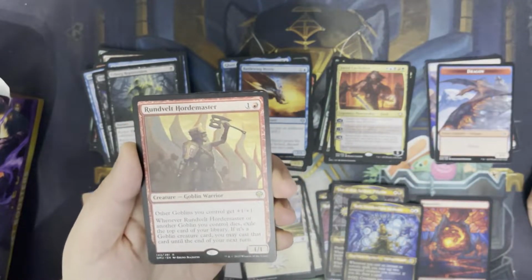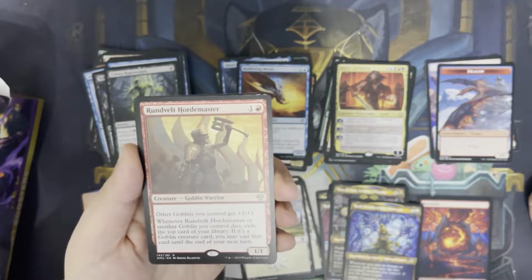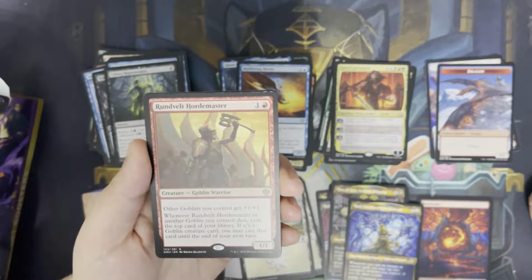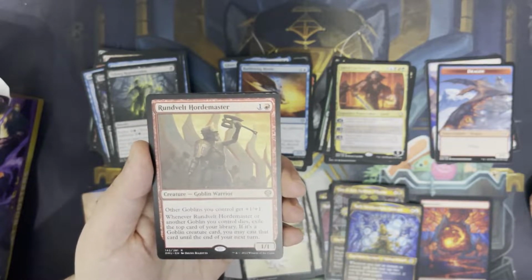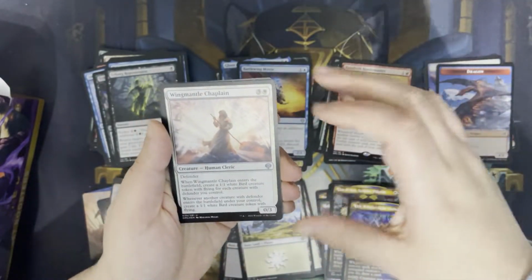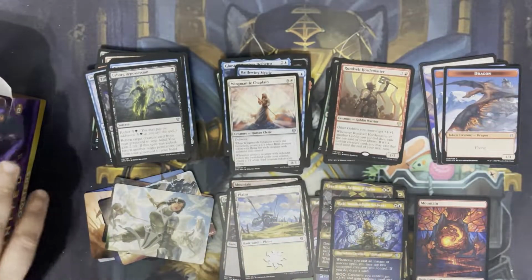Our actual rare is Runeveldt Horde Master. So for 1 and a red, you get a Goblin Warrior. It's a 1/1. Other Goblins you control get +1/+1. And when it or another Goblin you control dies, exile the top card of your library. If it's a Goblin creature card, you may cast that card until the end of your next turn. They have a foil Wingmantle Chaplain here as well, and another dragon.